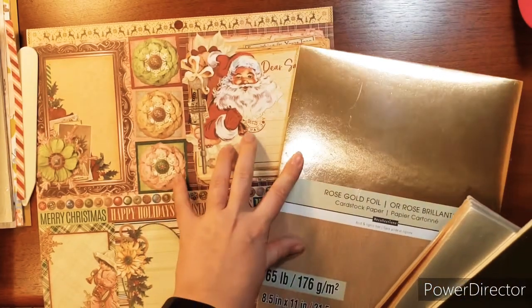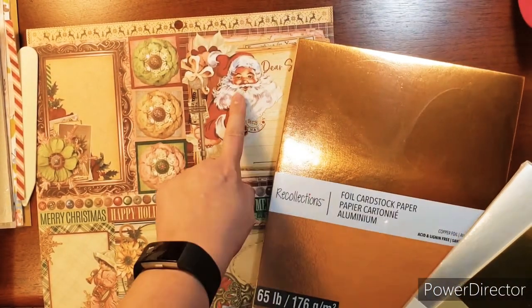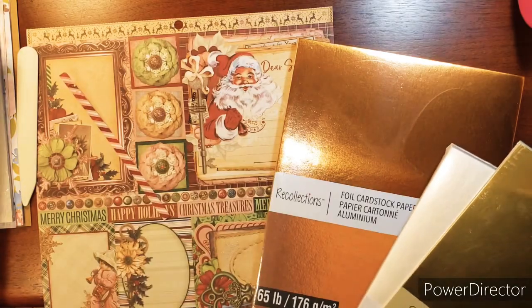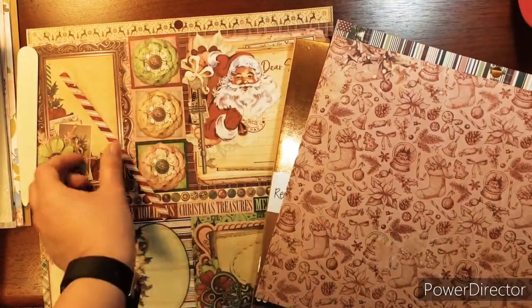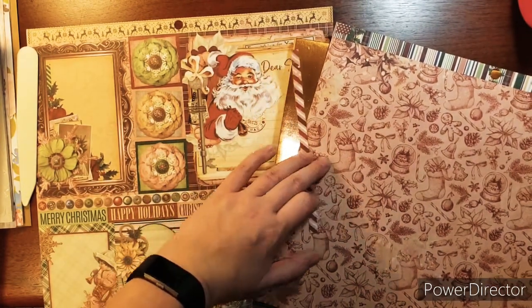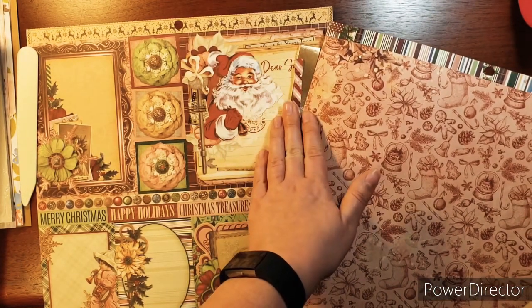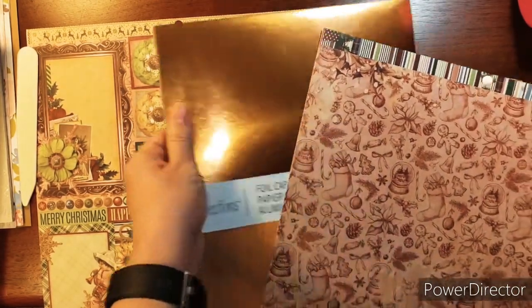I got rose gold and I really liked this copper one. I thought it matched his face really well, but I wasn't sure if that striped paper went well with it. I was planning on using this paper for the background, and I just thought that the copper was too dark for it, too bold. So I was going back and forth between the copper and the rose gold, and I ended up leaning more towards the rose gold. So I set that aside.